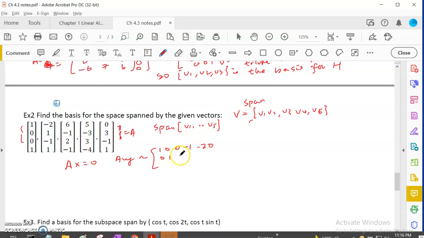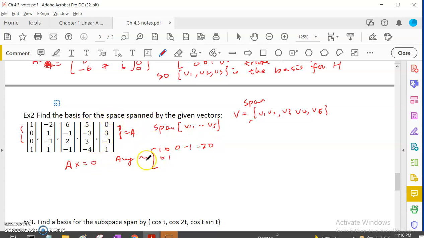To do that, I will need to check which ones are dependent on each other by doing the augmented matrix of solving Ax equals 0, because I will just pretend that they are linear and see if they are linearly independent or not, just as if we're checking that. I know that they are not because I have 5 vectors, so at least one of them, maybe more than one, are dependent on the others. But which one can I kick out? I don't want to kick out too much and I don't want to kick out too little, so that it's a basis. A basis is like the minimum that you can pick.